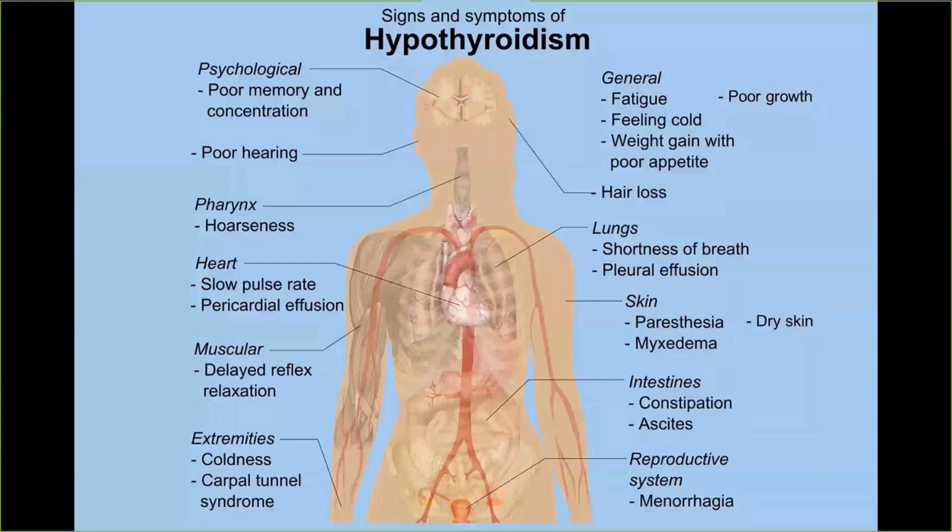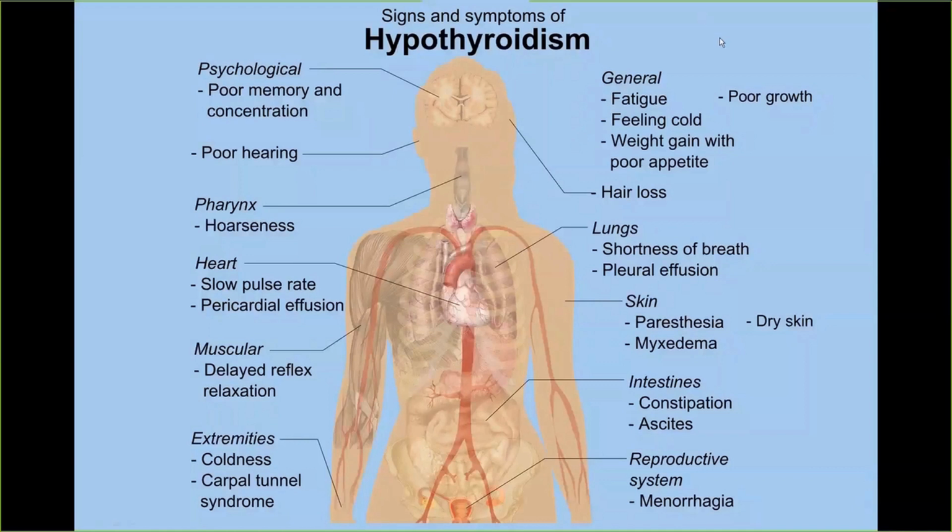Those are signs and symptoms of hypothyroidism. In general, for us in pediatrics, it's important to know that thyroid is really important for growth and brain development, and it's very, very critical to normalize the thyroid status for children, because they need the thyroid hormone for growth, they need it for brain maturation, they need it for puberty. So that's always important to know. In addition to that, thyroid hormone affects almost every system in the body.